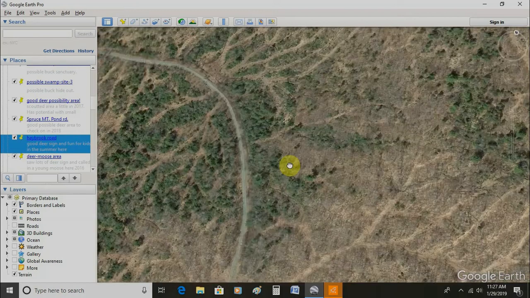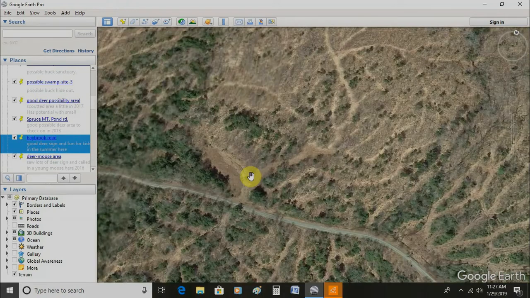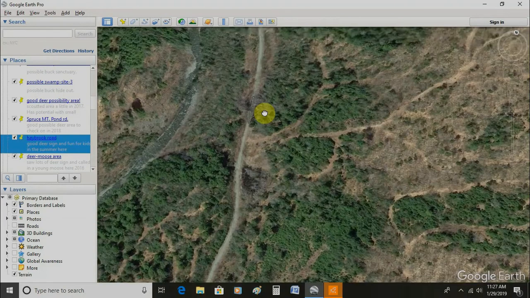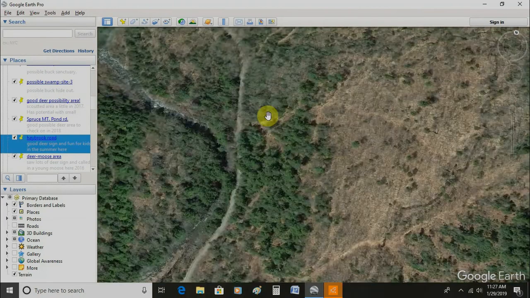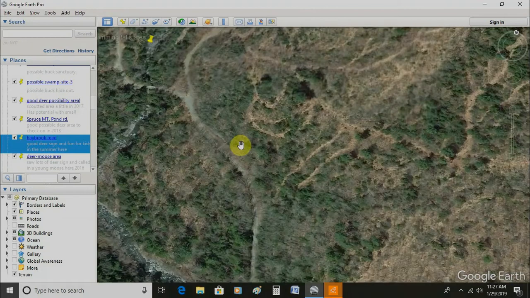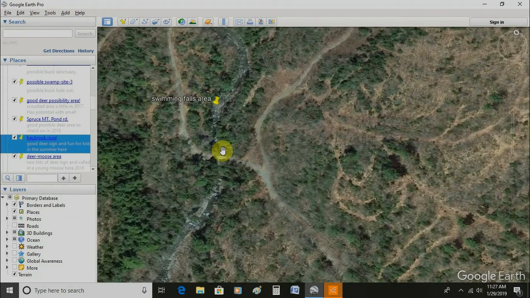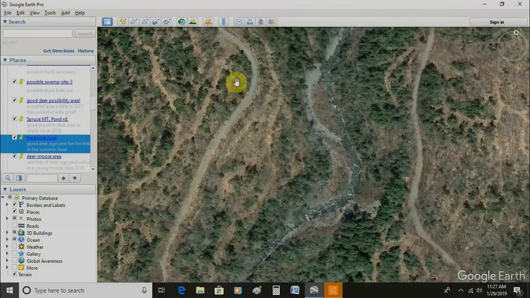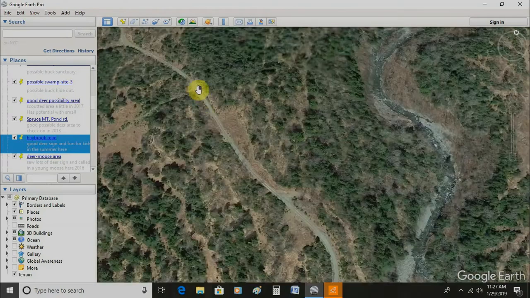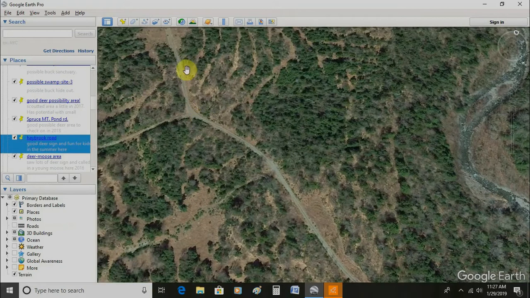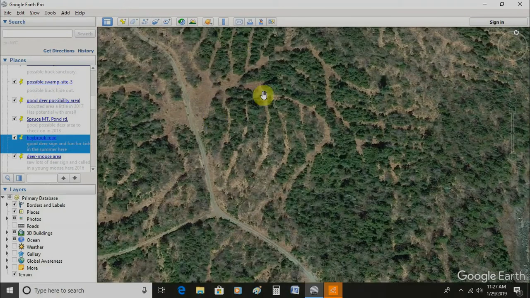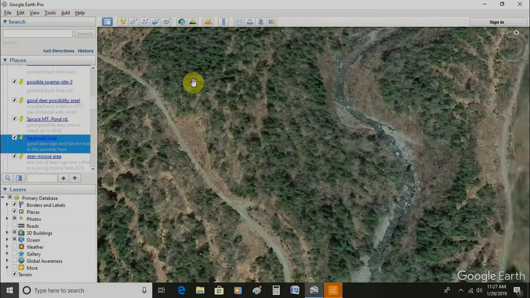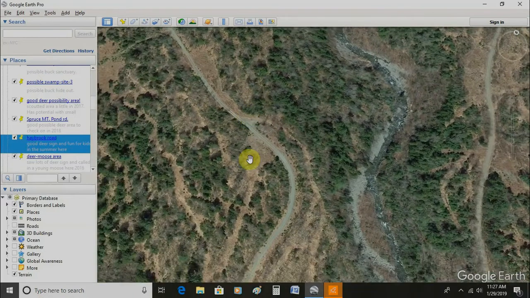But I also know that this is going to change quite a bit. Actually, pretty drastic. Because way up here, where we did some scouting across here, they've come up through here now. They've gone into this road, and it's all fresh cutting in here now. They had skidders and log trucks and everything coming through here, and they're harvesting a lot of these trees. So this is going to change quite a bit for 2019.